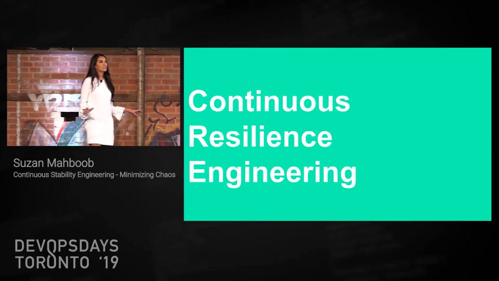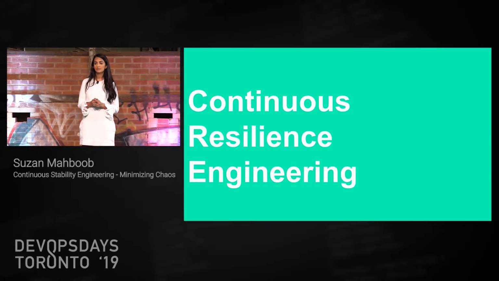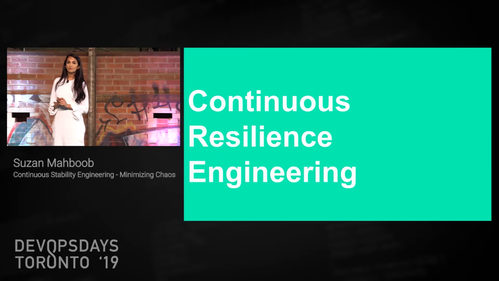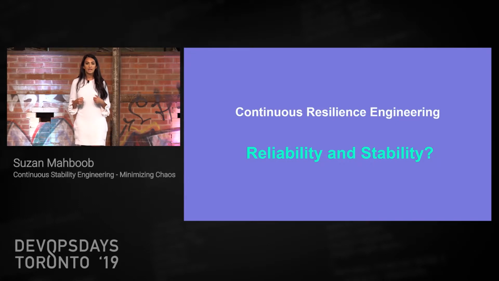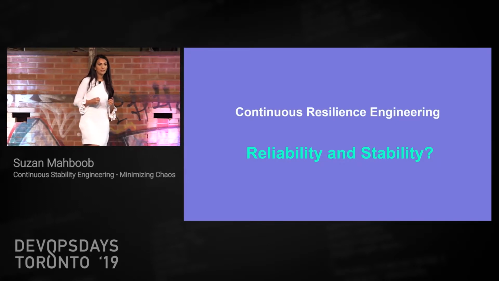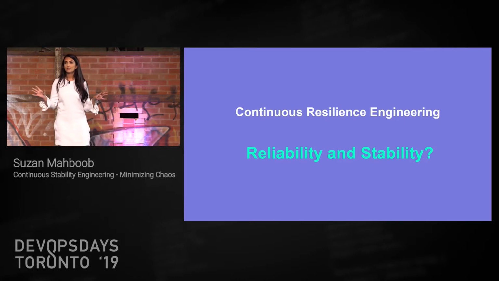So then chaos engineering doesn't sound so crazy. But why is my talk called continuous resilience engineering? Continuous resilience engineering focuses more on building resilient systems from the very beginning. It also really focuses on postmortems. It says that you have to take proactive failure testing, so chaos engineering, and group it with post-incident reviews, and they go hand in hand.